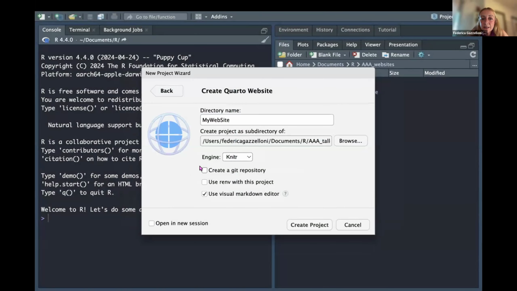Then I also click this one, create a Git repository, as I said, because anytime I make a change, I want to make sure that I have a version control tool that will save my work. In case I want to go back to a previous state, I can do it.